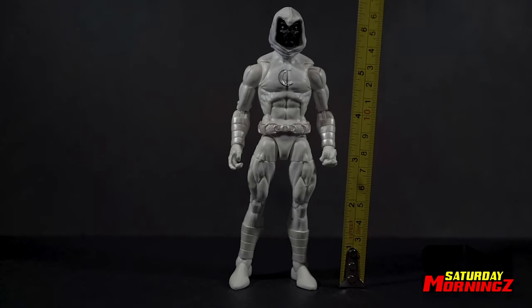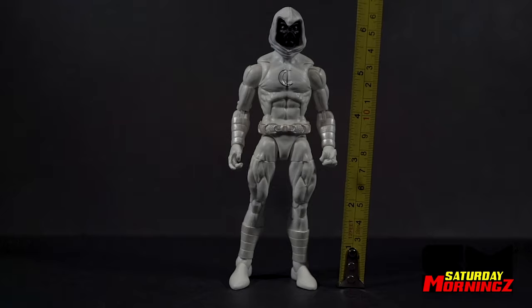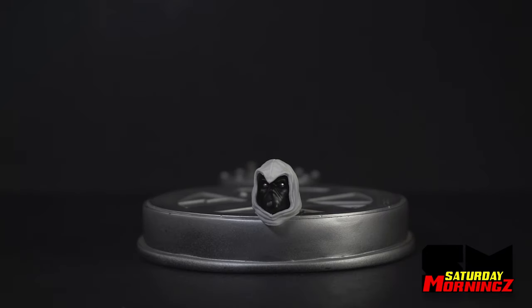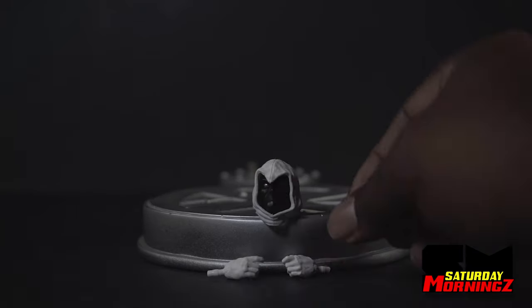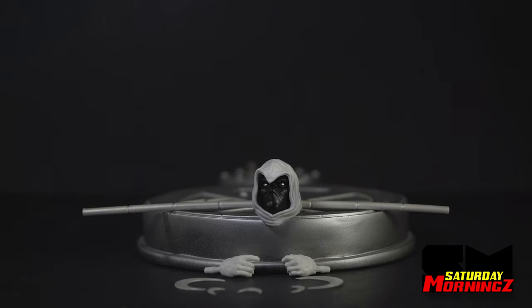Moon Knight measures about 6 3/4 inches. Moon Knight includes an extra head, an extra set of open hands, a spear, 5 Moon Knight ninja stars and boomerangs. These are very losable. I'm already gonna lose those little ones, I can tell. And those are Moon Knight's accessories.